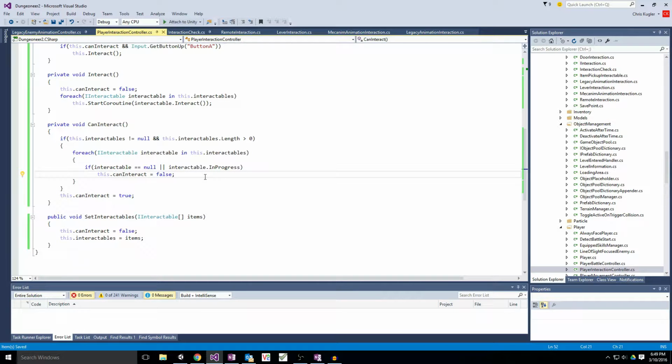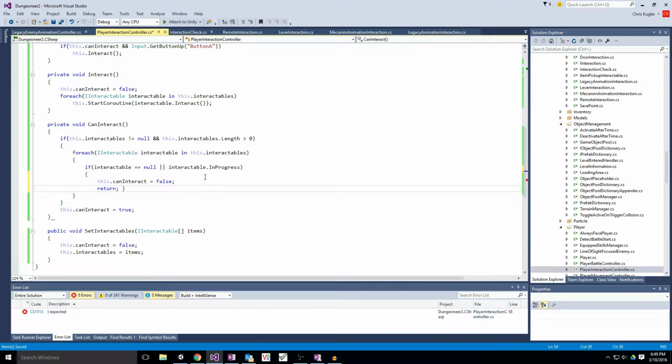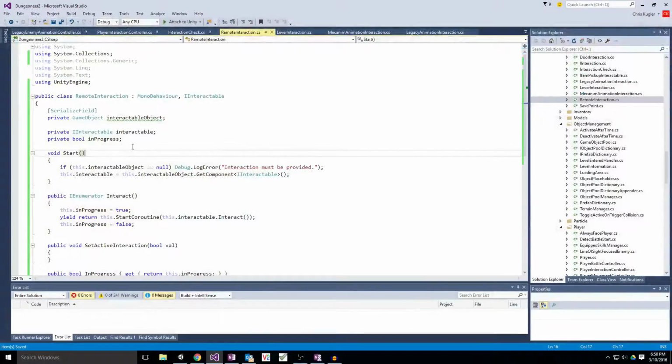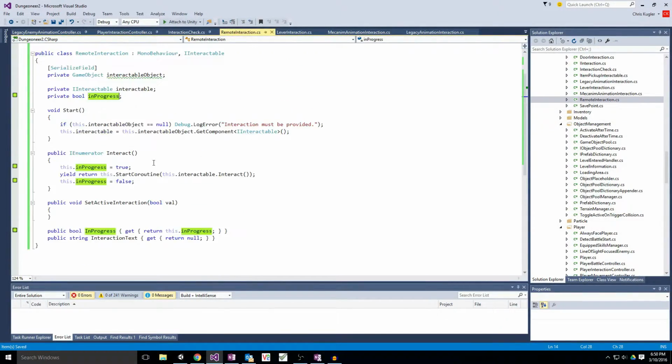And that should actually have a return on it. I don't think I default. Well, in progress will default to false regardless.